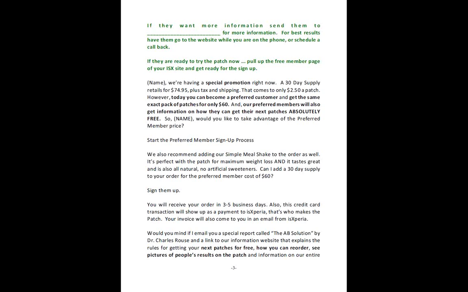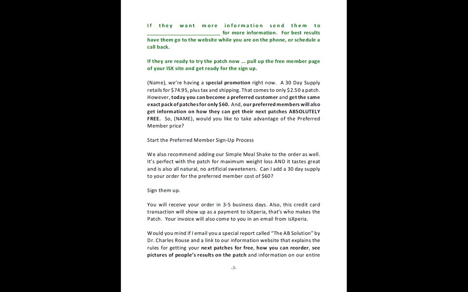Take them right to the actual site, guys. If you need to, go in and you do it for them. All right? We talked about frustration when you have people on the phone. One of the frustrating things that Jamie mentioned is people tell you, oh, yeah, I'll go in there and I'll sign up as a preferred customer, and they don't do it. Well, you can guarantee that that won't be part of your frustration if you go in there and actually do it for them, and make sure that you do get them signed up as a preferred customer.